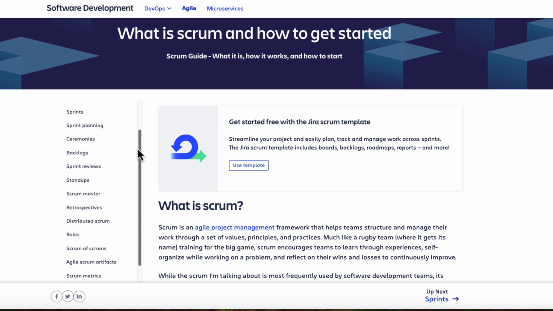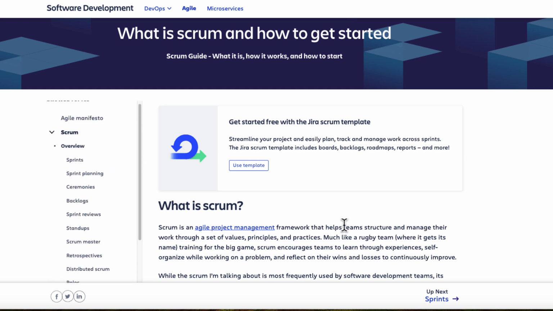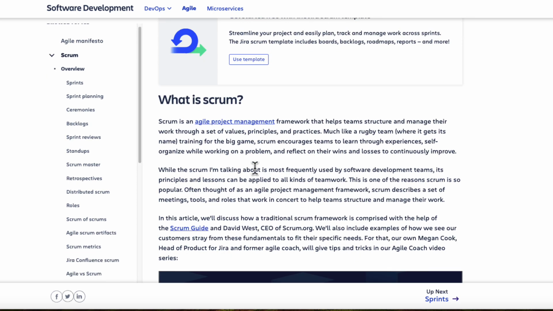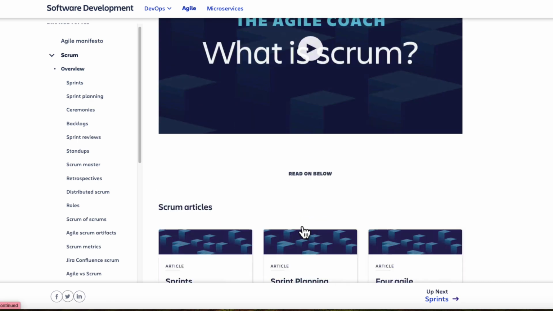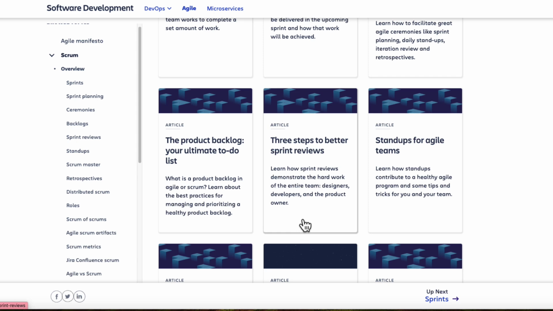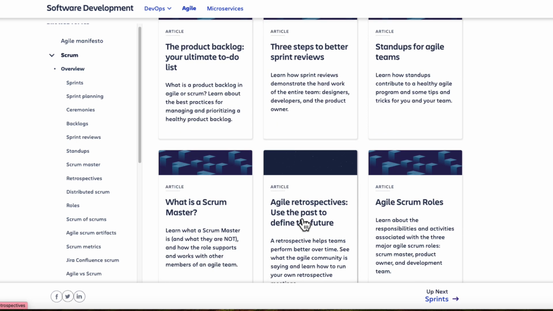But Scrum is primarily a framework that the majority of Fortune 100 companies use. It has a set of values, principles and practices. So we are going to understand what Scrum is and what the ceremonies and practices inside the Scrum framework are.